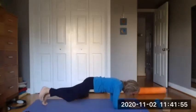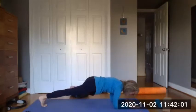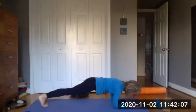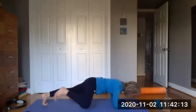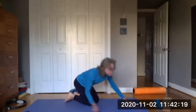Puff up the back body. Bring your belly button towards your sternum as you continue. Forearm plank is intense, especially when we're asking the limbs to challenge the body as we try to get that right knee over toward the right shoulder and press it back. Left knee toward left, press it back. We're doing 2 more. Try to stay strong, keep those hips lifted and the whole body aligned. Really good, just 1 more set. Wonderful, neither of you is rocking forward, side to side. That's perfect. Lower the knees, child's pose.